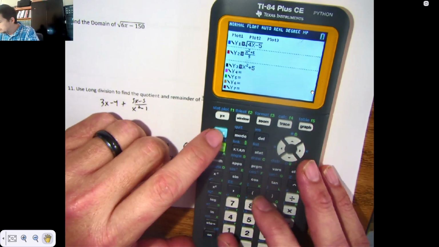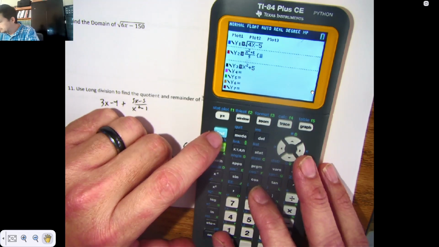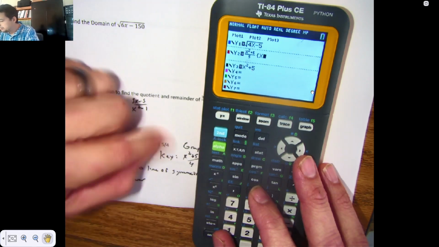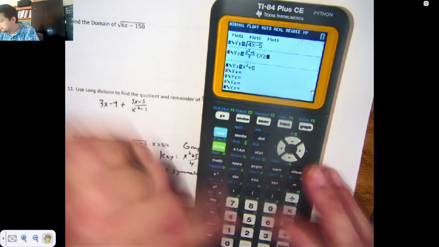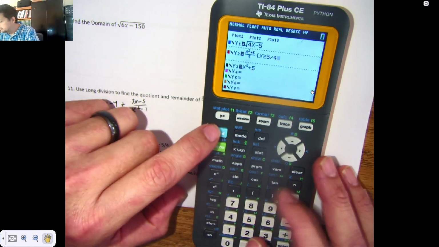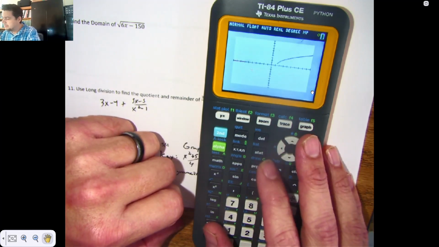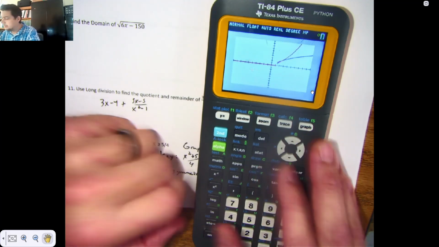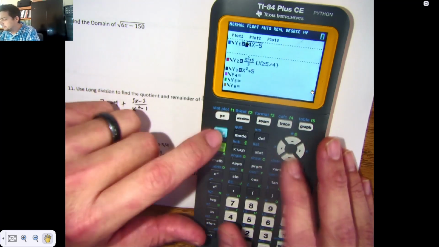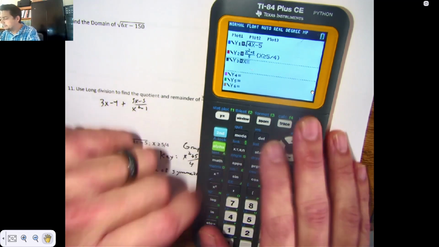I think I'd pull up curly braces. X was supposed to be greater than or equal to 5/4. Second math, greater than or equal to 5 over 4. Been a long time since I've done this on TI-84. Wouldn't surprise me if it says go to error. Oh, cool, it actually worked. Oh, no, it didn't. I forgot to put y equals x in there, didn't I? That's what threw me off.